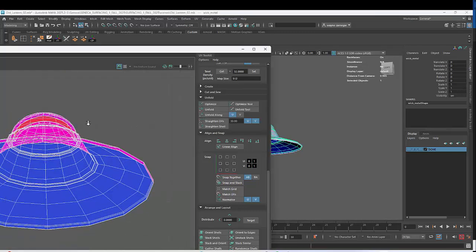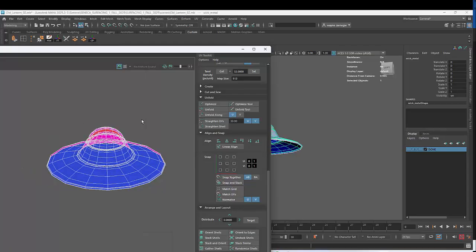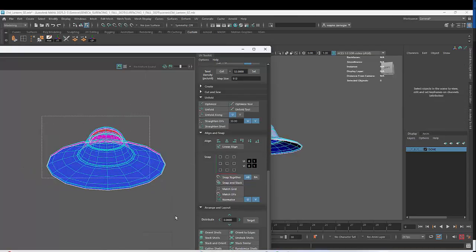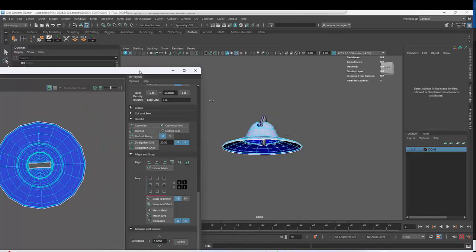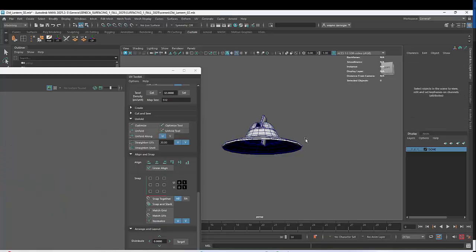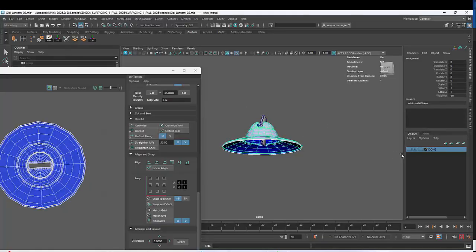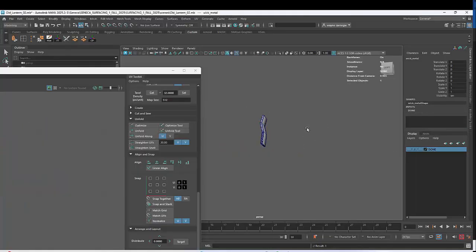Press F. You can right click, go to UV shell, select the shell and unfold. See that? Just like that. We don't have to cut anything, which is good. Delete history and right click and add it.